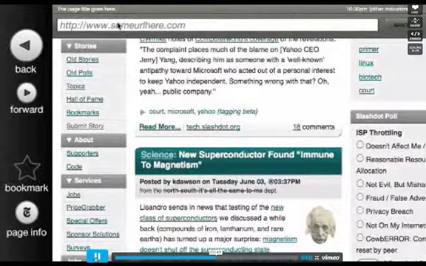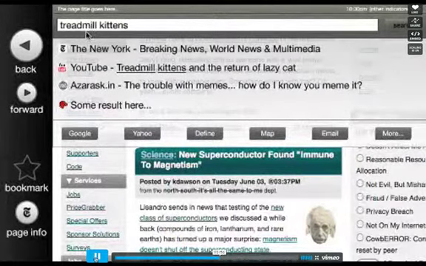You also notice that when I do this, the URL bar comes up. Now, let's say I've entered something in here like treadmill kittens. Then this is just like the awesome bar in Firefox 3. So a whole bunch of results pop up from your history, and these are ordered by frequency and recency. One of the cool things is that I don't even have to type anything into this box to get this list, right? Because we're minimizing typing, you put your cursor up there, and immediately you get a set of results.